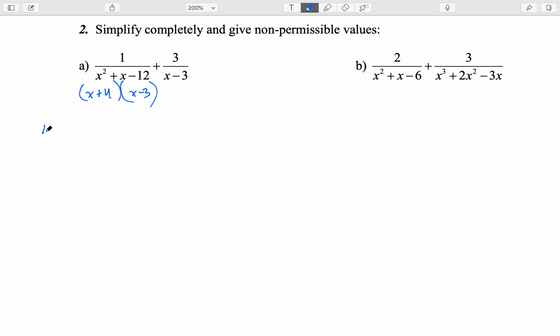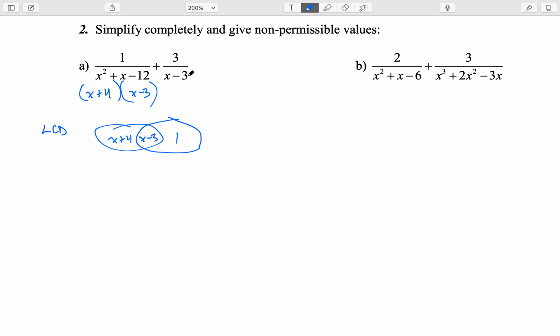Okay, so remember, we did this with the lowest common denominator. We said, hey, let's do a Venn diagram. We'll see what overlaps. They do have something in common. The left denominator is x plus 4, x minus 3. And the right one is, okay, so x minus 3, they have that in common. So the left one is x plus 4 times x minus 3. And the right one is just x minus 3 times 1. So that's the LCD. It's really this times this times this. It's all three of those. In other words, it's this. This is the LCD already.